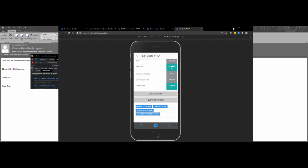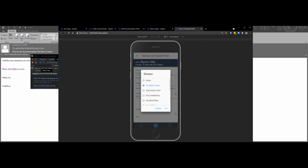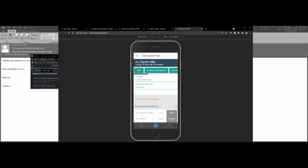and that's been done. And then again, the nice thing is I could just add this to the existing service call that I'm on, or if it's just to create a new service call, I would do the same thing. And again, the nice thing about this is it's in absolute real time. I just have to pick the date again. These are required fields in Signature. To the 13th, done, confirm. And that doesn't take more than a couple of minutes to go through and create that quote.